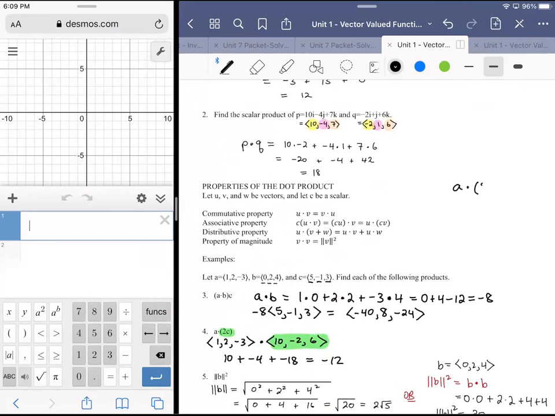Let's say we had A dot 2C, but I thought of this as 2 multiplied by A dot C. All right, so I'm actually going to figure out this one here because then the A dot C I could just figure out on the fly. So this piece, I'd be looking at, we got a 5 plus a -2 plus a -9, which gives you a -6, and then you bring down the 2 after the fact, and you get a result of -12.